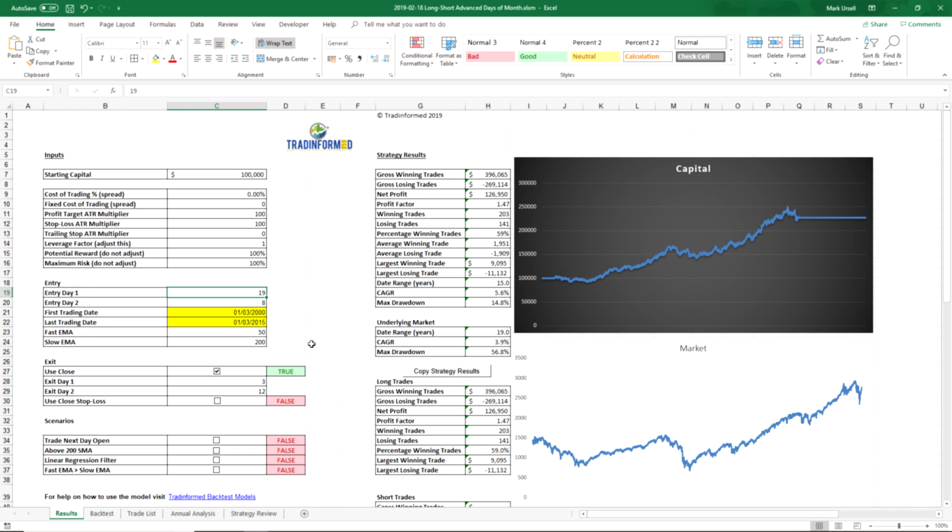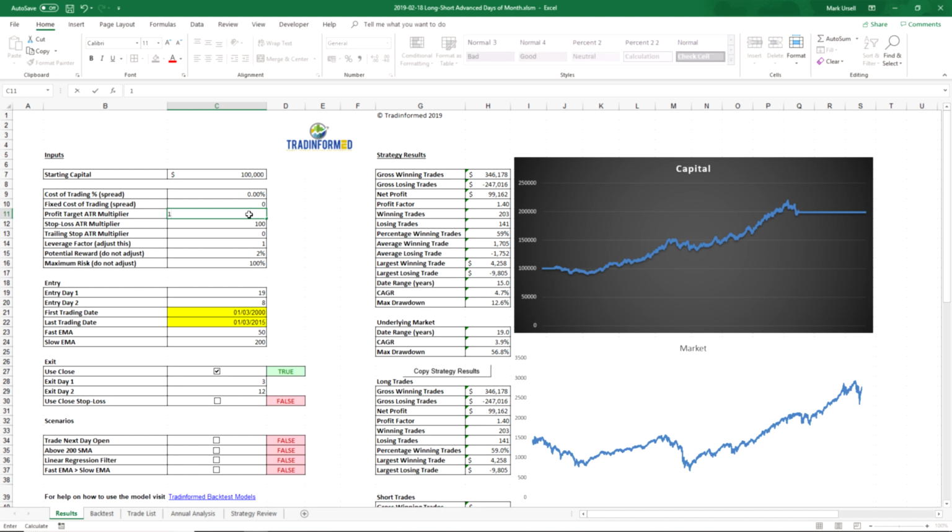What I said is we're going to look at different scenarios. So the first thing I want to look at is some stop losses. Now you can see I've set these values to 100, which means in this case that they're not being used. But I can easily change these, and you can see as I scroll through a profit target using an ATR multiplier. I like to use the ATR because it adjusts to the market. It adjusts not just to the size of the market, the type of market, but also the volatility that is occurring at any particular time.